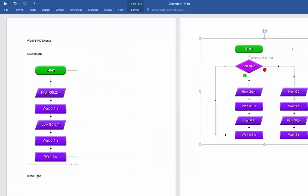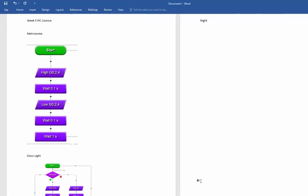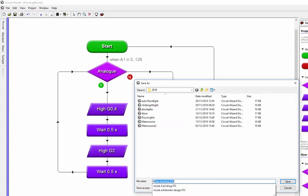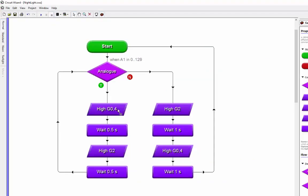Now for the last one - the night light. Because we've done that bonus task it should be very straightforward. Back to Circuit Wizard, file, save as, call this 'night light'. Always save it to start with - then you've got another copy so if you mess something up you can go back. The brief says a child's nightlight - the LEDs come on when it gets a bit darker than the room you're in, so it just needs to switch on.